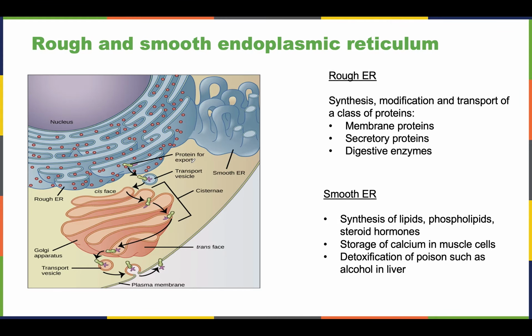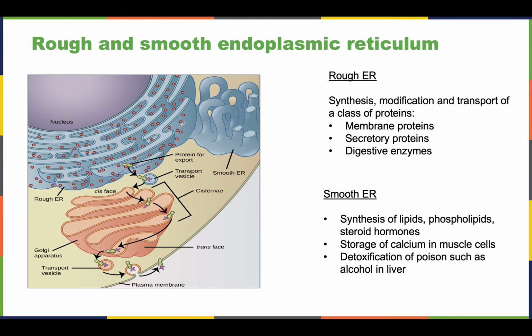We talked about the endoplasmic reticulum, that membrane that is continuous with the nuclear outer membrane. It turns out that there's two different types of endoplasmic reticulum. We have rough ER or smooth ER, and each of them has its own specific functions. The reason they call it rough ER is because scientists, when they looked at it, it looked rough because it was studded with ribosomes.